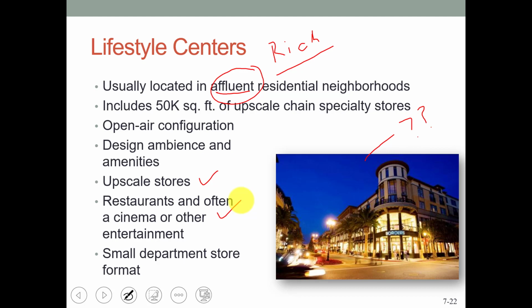So tell me, where do you find this place in Kuala Lumpur? And that is what I'm going to ask you, right? So what do we call it? We call it Lifestyle Center. Most of the Lifestyle Centers have an open-air configuration. You will see that it is open, so you just go walk around there and you see on both sides of the road amazing branded stores.